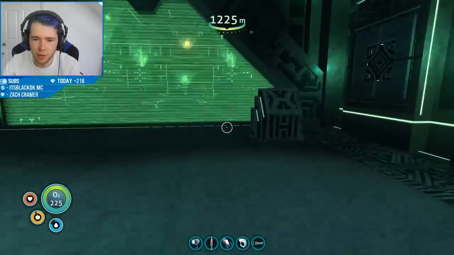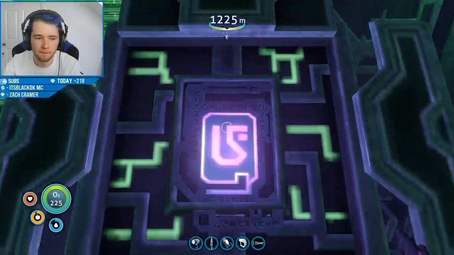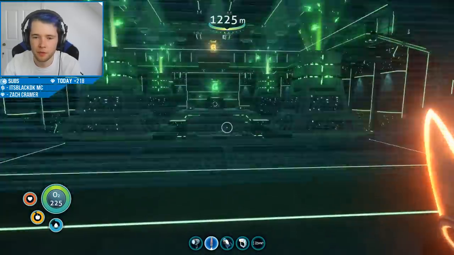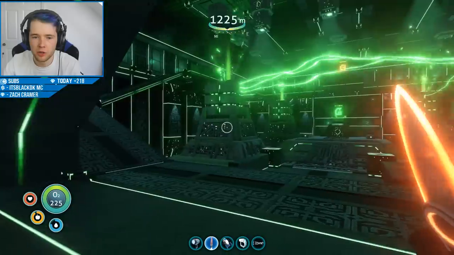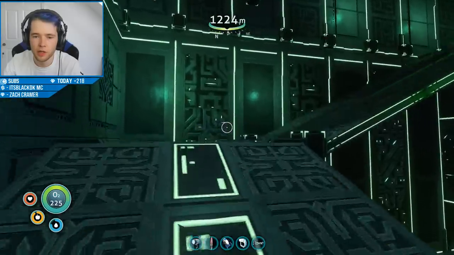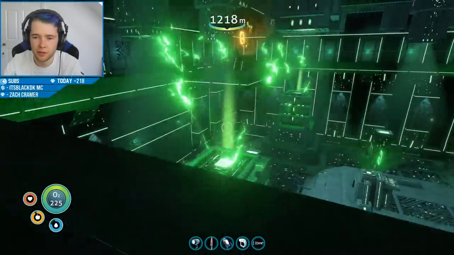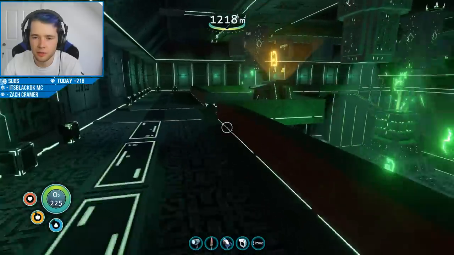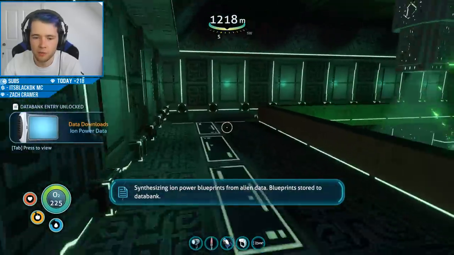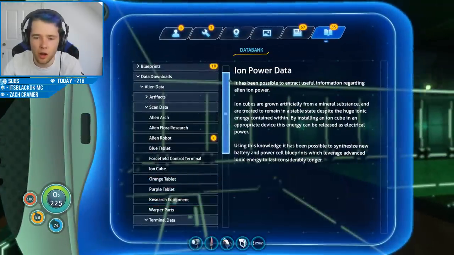Okay, this is purple again. Yeah. Here we go. What's inside here? So this one needs a green something. This looks like it could hurt me, man. It already does. What is this? Okay, this is orange. Ion power data. Oh, yeah, this is what we needed. Hey, let's go.